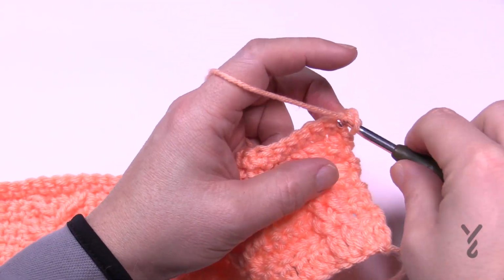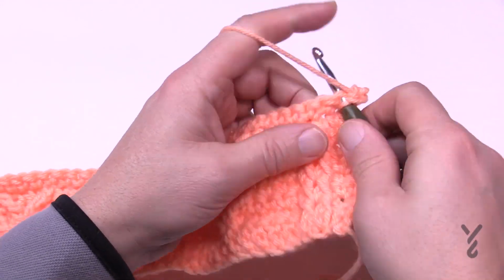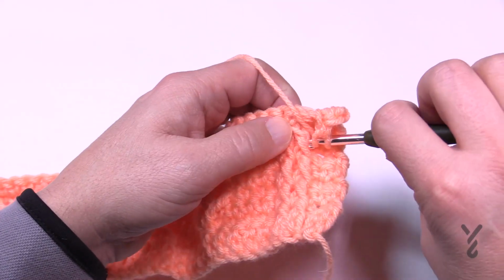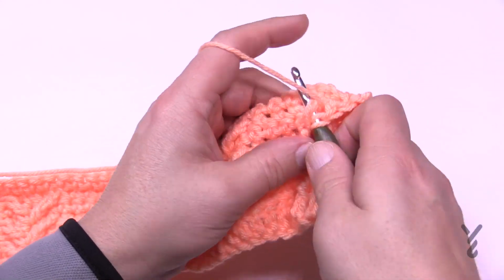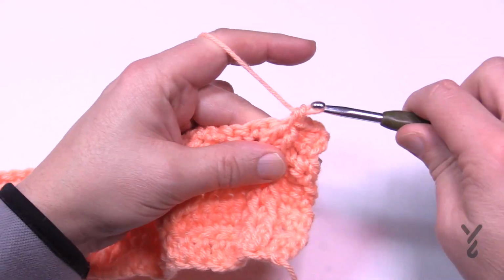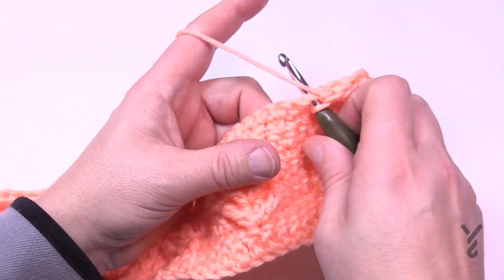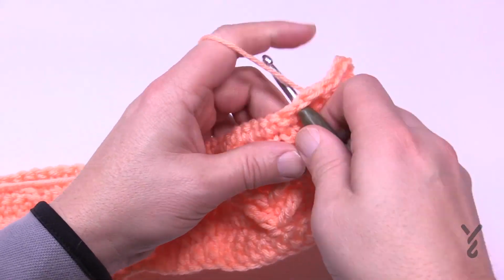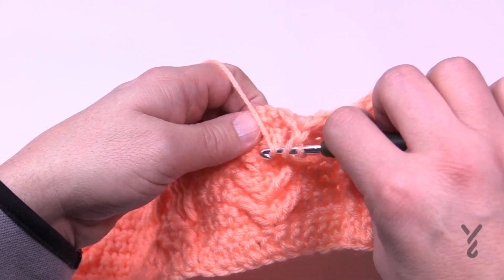Just chain up 1 and do 1 single crochet in the first 2, and then do your edging of coming straight on down. And you know the answer, how many before a track and after a track of single crochets? It's 3. So 1, 2, and 3, and then throw in a track.